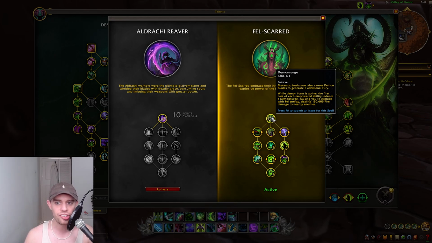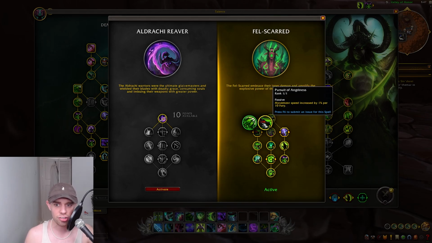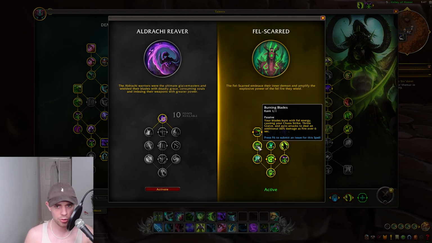Metamorphosis now also causes Demon Blades to generate additional amounts of fury. And while your demon form is active, the first cast of each empowered ability induces a Demon Surge, causing you to explode with Fel energy, doing fire damage to nearby enemies. Then we have our first choice node, Wave of Debilitation. Chaos Nova slows enemies by 60% and reduces attack speed and cast speed after its stun fades. Or you can just say that movement speed is increased per amount of fury that you have. Up to you on that one.